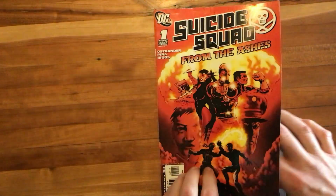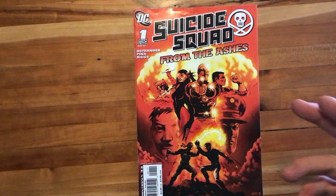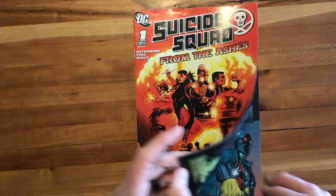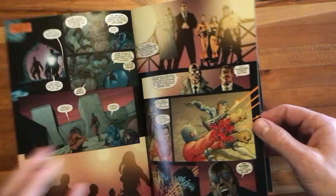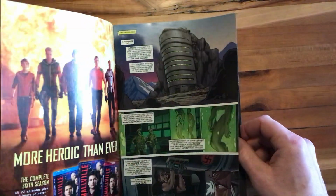There's also Suicide Squad 1 through 66, plus an annual, plus the Suicide Squad Doom Patrol special, and of course the JLA crossover, the double-sized Secret Origins book, and I would include the first 6 issues, Legends 1 through 6. So that's a good bit of material. A while back, DC did publish an issue 67 of Suicide Squad where a bunch of dead characters were coming back. That can be had in dollar bins too, so I might throw that one in as well. And then maybe these 8 issues. Not sure.